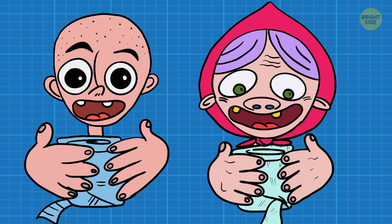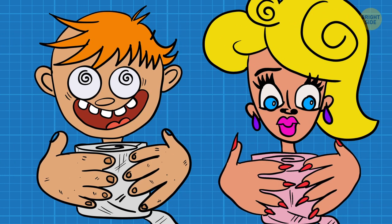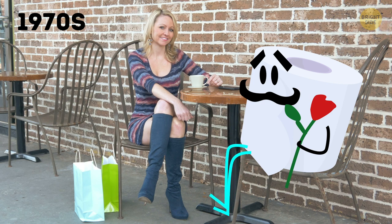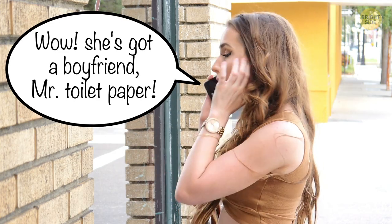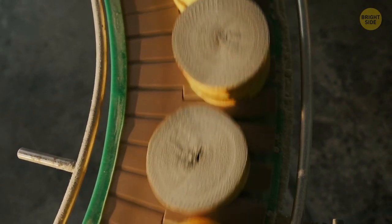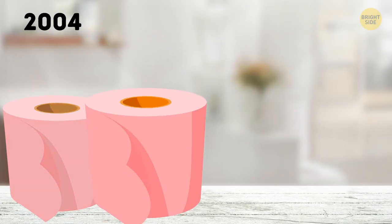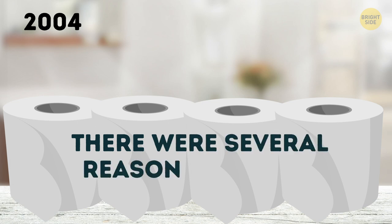The colors were also added in different ways. They could be solid or come in various patterns to fit even the savviest customers' tastes. The popularity of colored toilet paper reached its peak by the 1970s. But sometime around the 1980s, personal hygiene shelves became gradually whiter, and by 2004, all colors had disappeared completely. And there were several reasons for that.